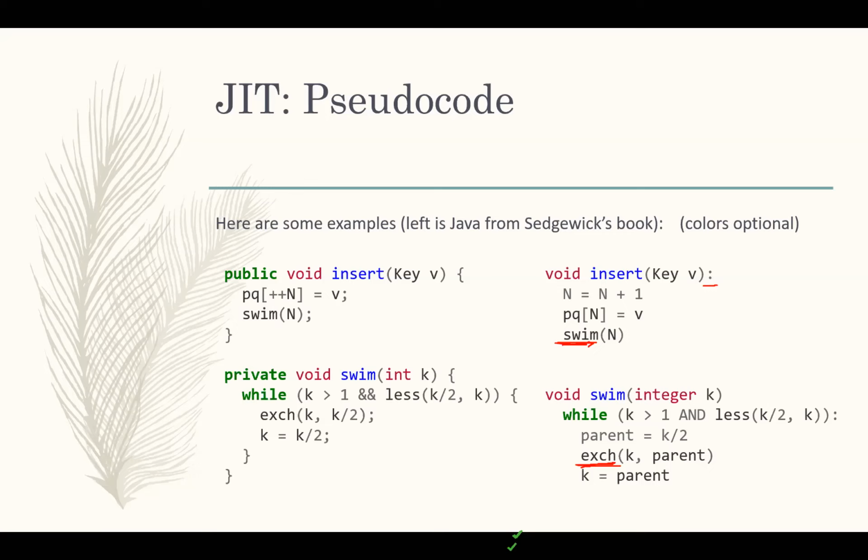So I took out the pre-increment and put it on its own line. Here I actually added another variable, so it was more clear that k divided by 2 was a parent. Again, I'm always focusing just on clarity. There are a few things that are different from the pseudocode to the normal code. This one over here is not as compact as the real one. It may also not be as efficient as the real one, but the idea is I'm just focusing on the communication of ideas. So I'm changing things in a way that is a little bit more clear to the reader.